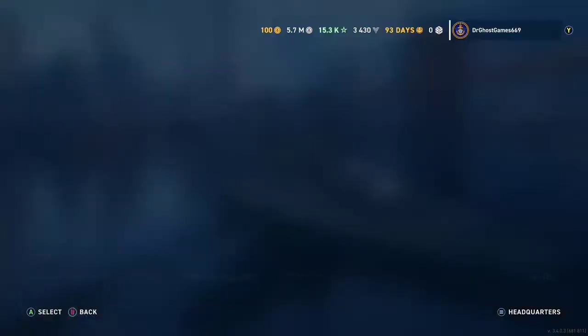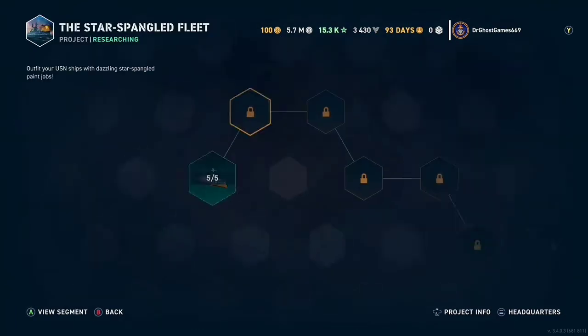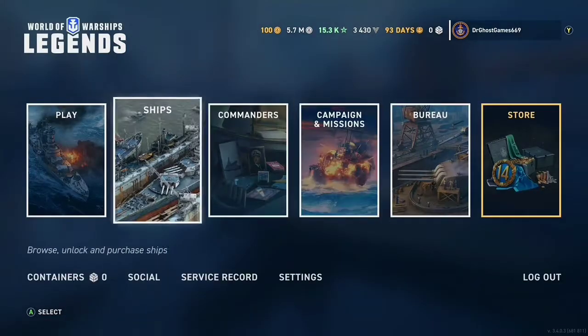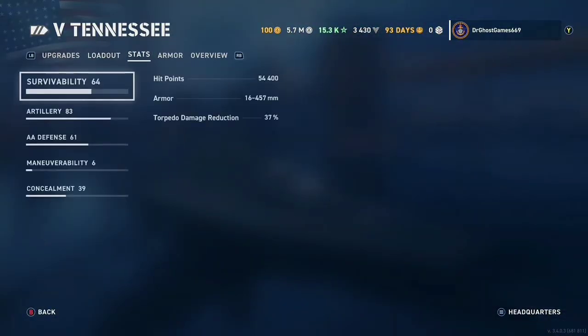And the reasoning is, let's go take a look at the bureau here, is because I want to save all my camos, because eventually I'm going to get this camo here, which is the red, white, and blue camo for the Tennessee. So I'm just waiting until I get that. Anyway, let's go take a look at stats now.